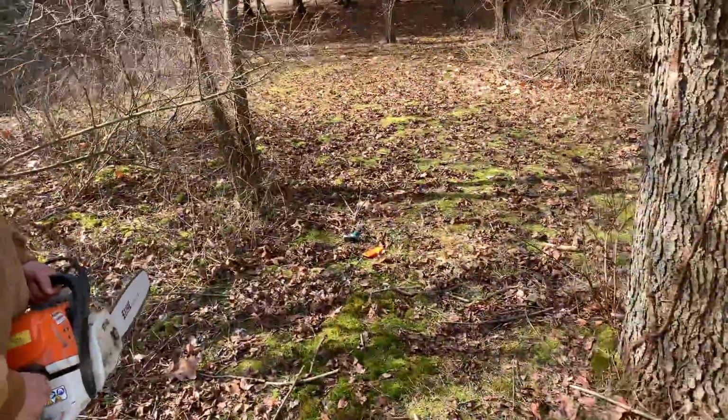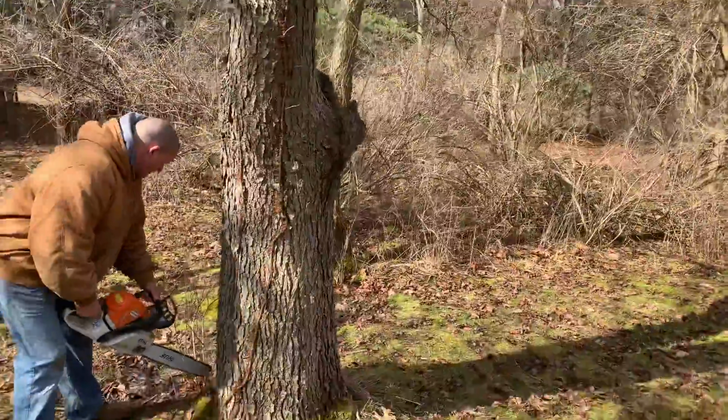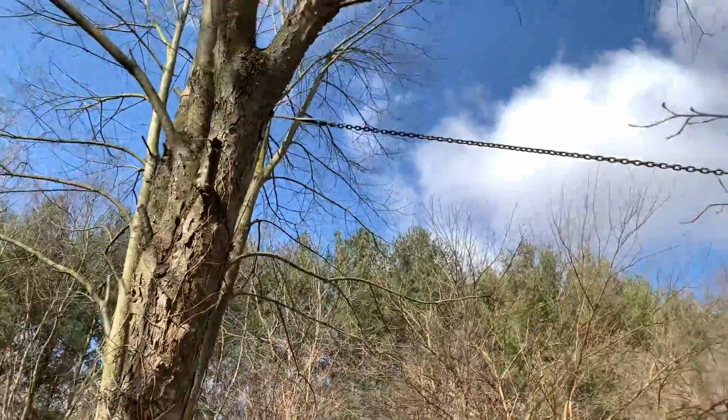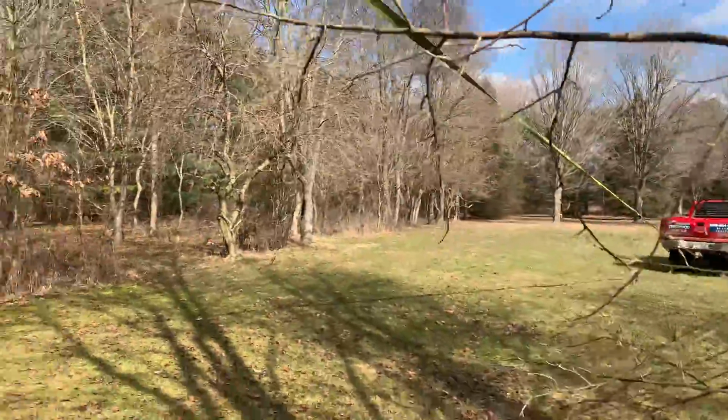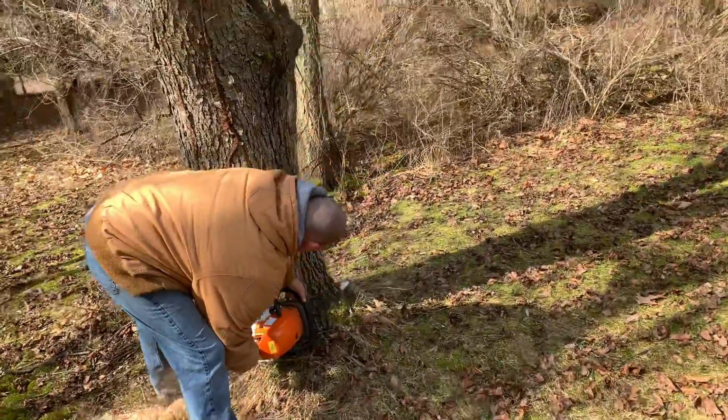Thought about using wedges, but it's just easier this way. We know it'll go that way. I hope it just don't land on the camera. Well, he's cutting it short.